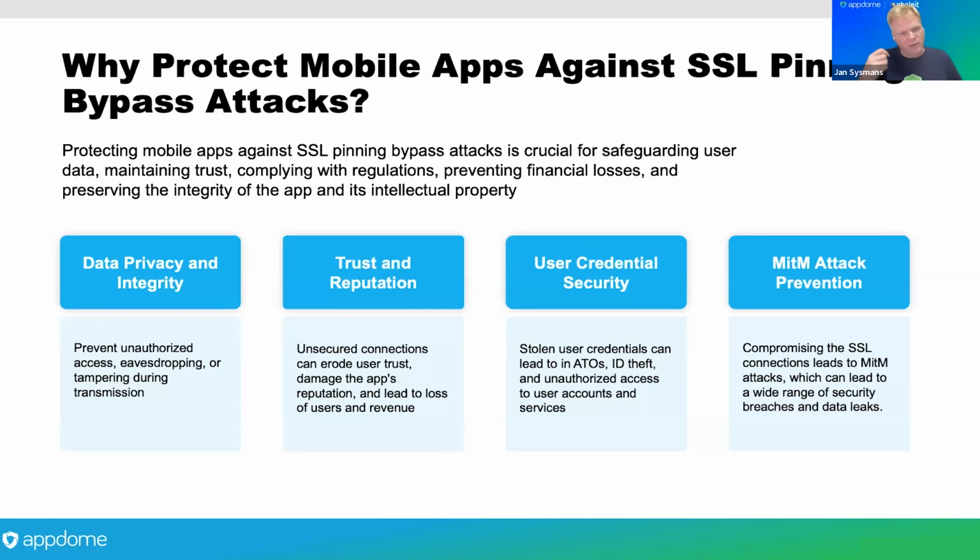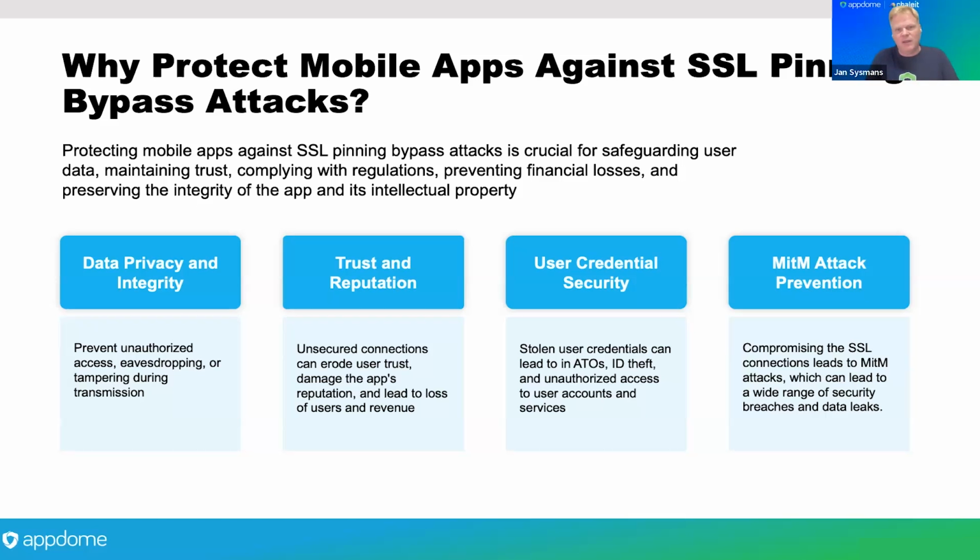So what is an SSL pinning bypass attack? That is specifically an attack on a mobile app where an attacker is going to circumvent that security mechanism. And then with a modified app or anything else, the attacker can initiate connections to the server using their own certificate. They're replacing the certificate that was in the app with their own certificate, and they are forcing the server to accept that certificate. So since the app has been altered to trust the certificate, it is no longer checking whether the server certificate matches with the original pinned certificate or not.